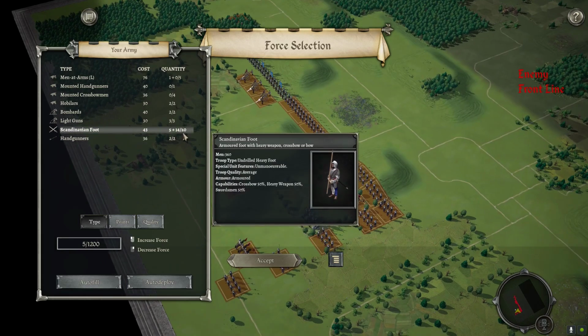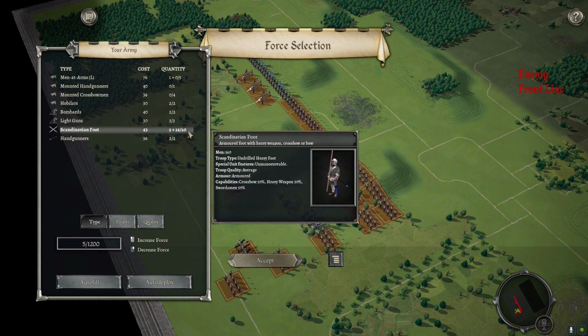19 units of Scandinavian foot, 50% crossbow, heavy weapon swordsmen. These are not very good. Their shooting is not great against infantry. They're heavy weapon and not spearmen, so they're not resistant to knightly cavalry. But I can get a lot of them. They're heavy foot, so maybe that'll be enough.